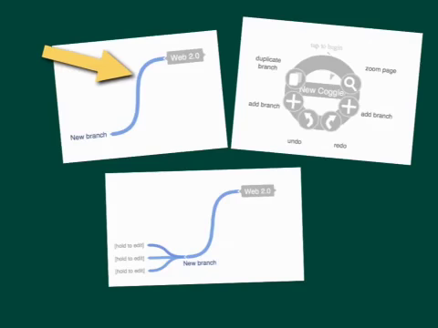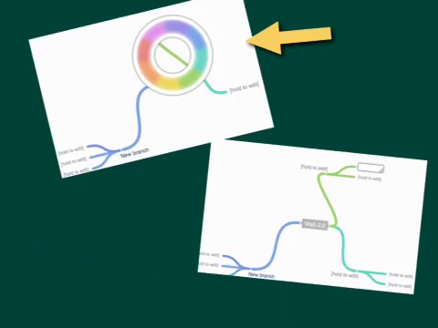If I want to add a branch onto this new branch I created, I will tap it and it'll bring up a screen like this, just like in the beginning. I can add as many branches as I want, and then I just click and hold each one to edit the text. If I don't like the color of a branch, or I want to change it for some reason, just click and hold on the branch on the color, and it'll bring up this color wheel, and you can click and change it to any color you want.